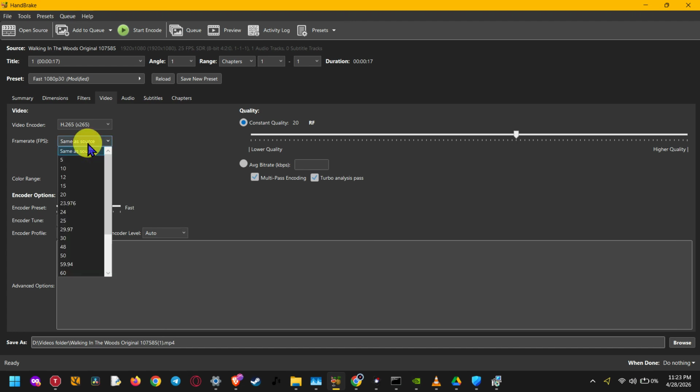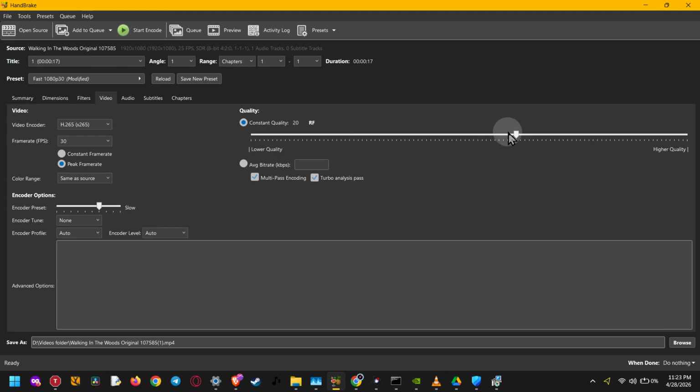Now let's move to the encoder preset. HandBrake gives you options like very fast, fast, medium, slow, slower, and more. For X265, the preset matters a lot. If you have time, choose slow or slower. Why? Because X265 handles detail much better at slower speeds. The slower the preset, the more analysis the encoder can do, which usually leads to better compression and better visual quality for the same file size.